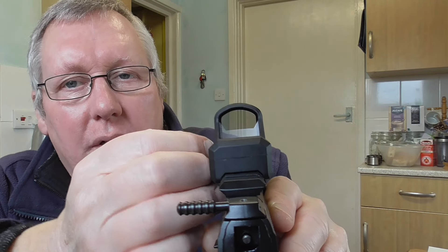I tried shooting it semi-rested at ten yards using different dot brightness positions. The lower light position is actually a bit more precise - the dot isn't glaring as much, so it seems to be a bit more accurate. The battery goes on the side - it's a CR2032, your normal flat battery.